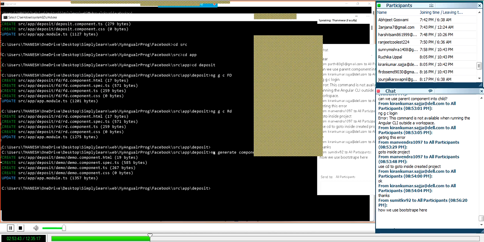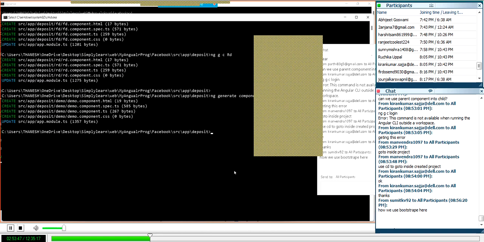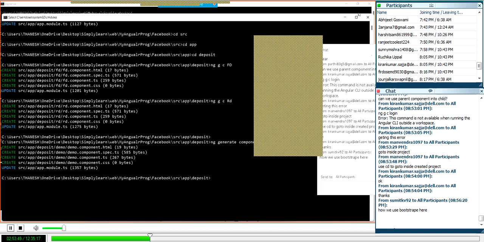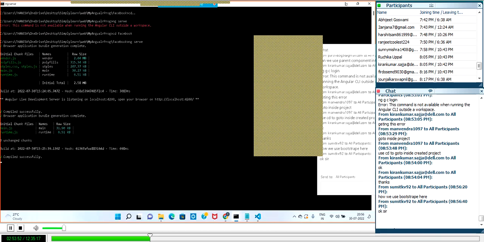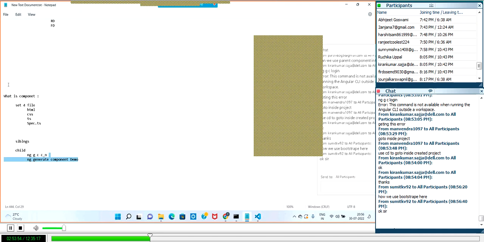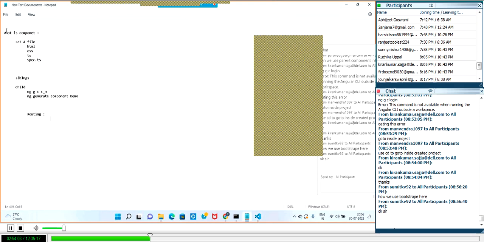Okay, how to use Bootstrap? That I will tell you. All the things I will explain. For a while, with one simple example, how I can create a component, child component, parent component. Once I am done with this, I will show how to use the routing file, how to navigate from one component to another component. Once we know this, then we'll see more styling, how to use Bootstrap, and all the other things. I'll explain the rest of the things.